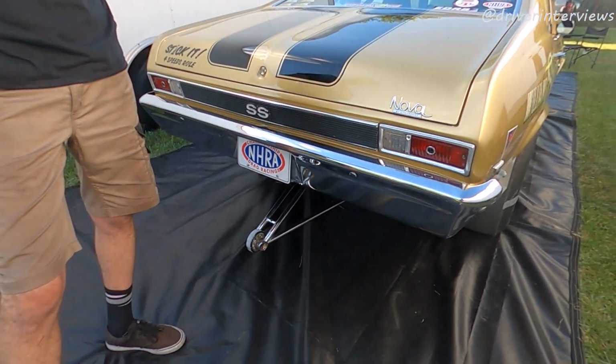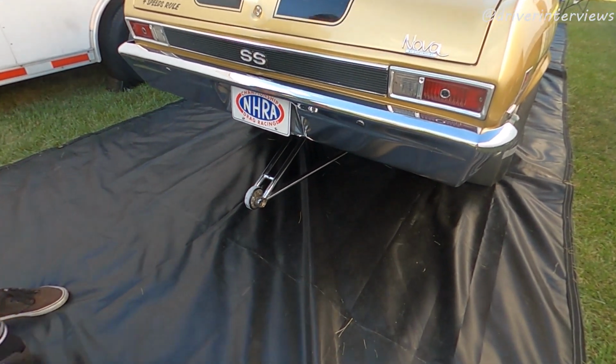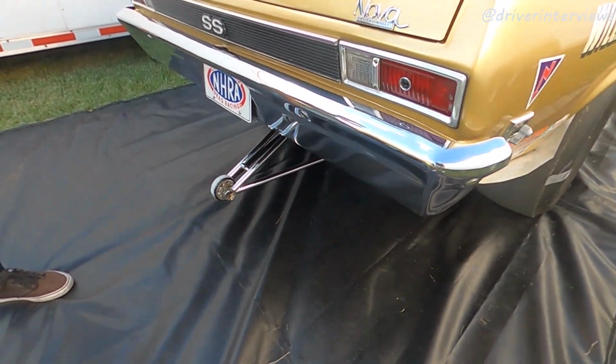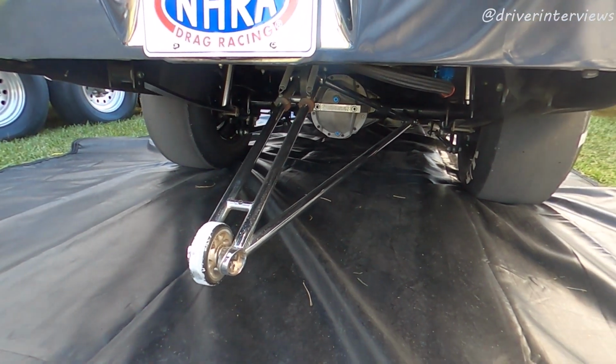So we have an A stick shootout usually every year here at Indy. Tomorrow's class runoffs. Tomorrow is the day, the most exciting day in class racing. And we get to let them loose. Right, and we're looking forward to it. So now I see you got the single wheelie bar here. Who did the suspension setup on the car? That's a Calvert single wheelie bar, and it's kind of working for us. It's a good piece, and it does help with traction.